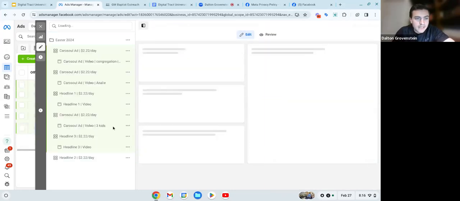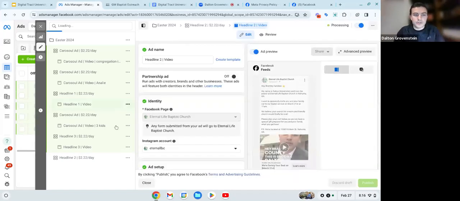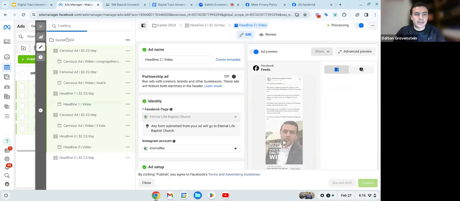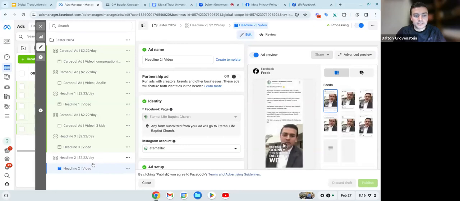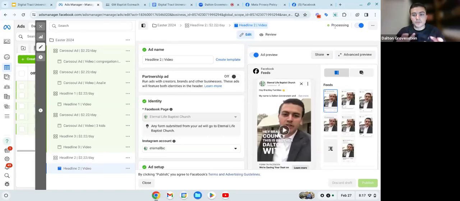All right. So now we just published that one ad. If you look up here, you see this campaign is in white, and you see this ad set and this ad is in white. That means these are published, which it shows it's processing. So Facebook has to review it, and then it'll wait till that scheduled launch time that you scheduled it for, and then it'll launch at that scheduled time. So we see that only one was published, though, because we have several of them in this campaign.